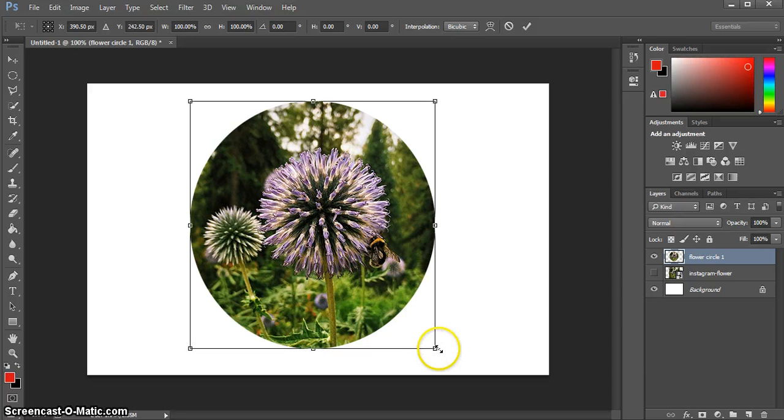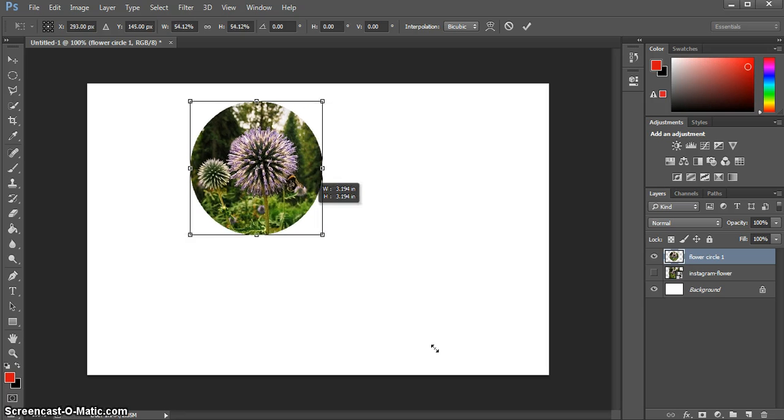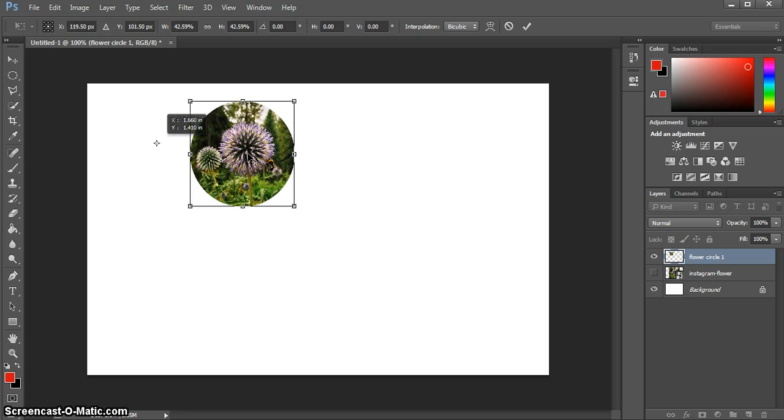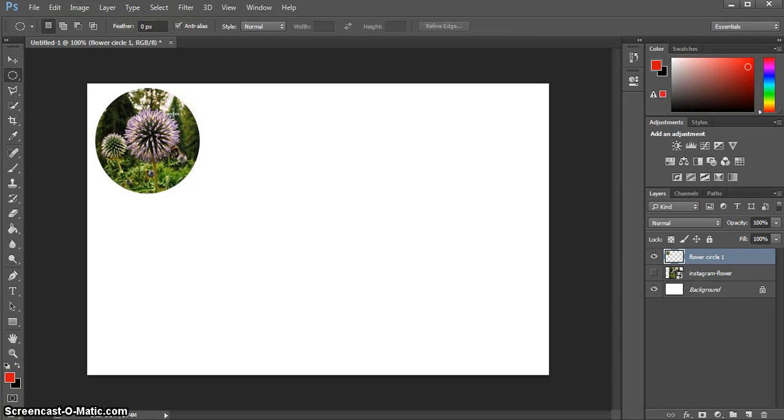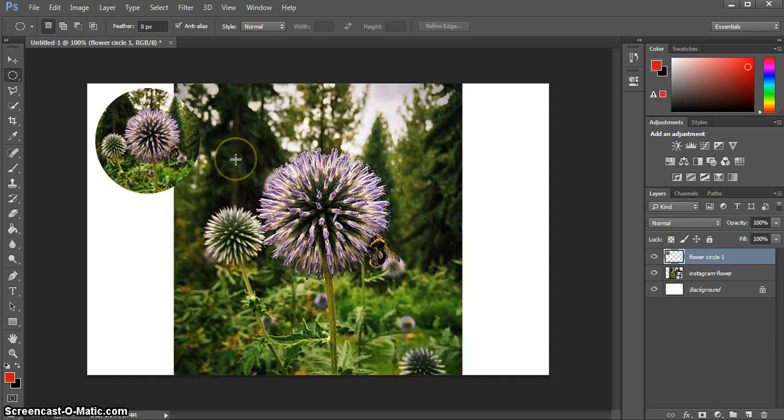I can go ahead and transform it just like any other layer. I'm going to hold down shift to make sure it keeps its proportions. I'm going to make it little and put it over in the corner here, and that looks exactly the way I want it. But let's say I want another one that has a little bit softer edges, kind of a blur. I can go back, I can turn on my original image. It's still there, nothing happened to it, and I can do this again.